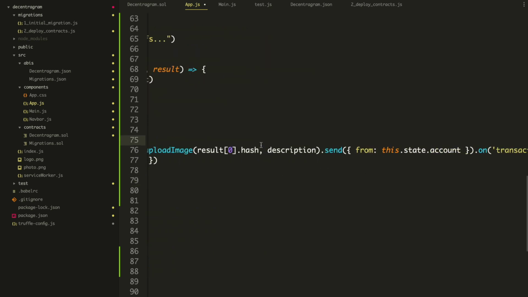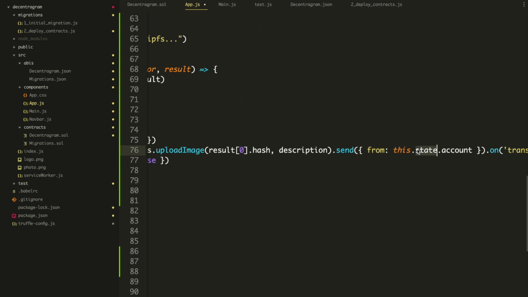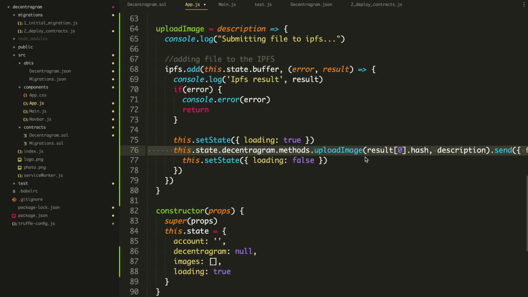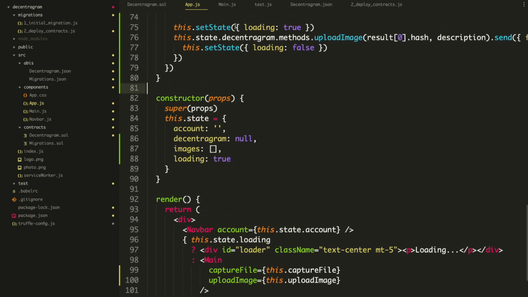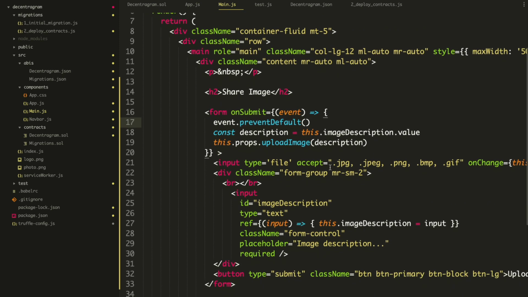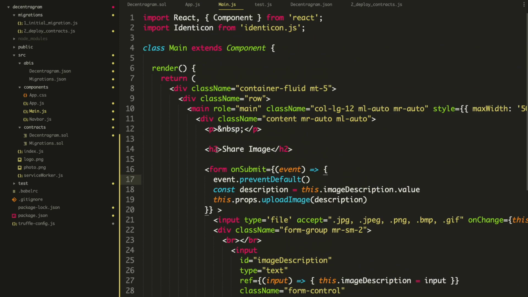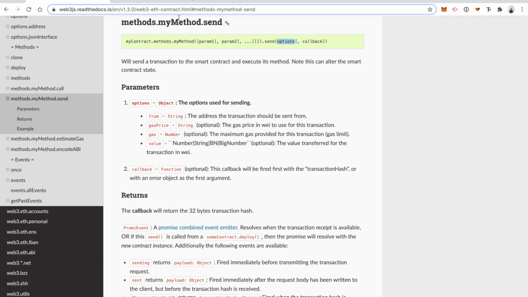So this is from this.state.account. Let's give it a try. I think that's everything. Let's just look at main.js. On submit, upload the image. I think that'll work. Let's just give it a try.